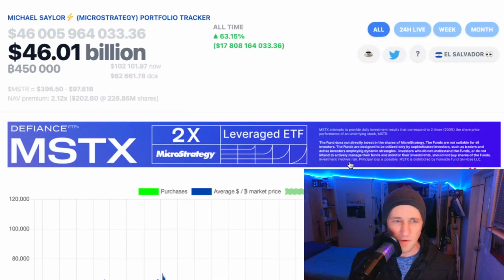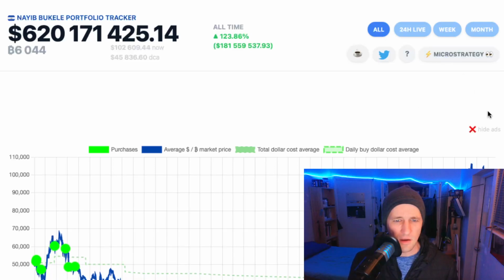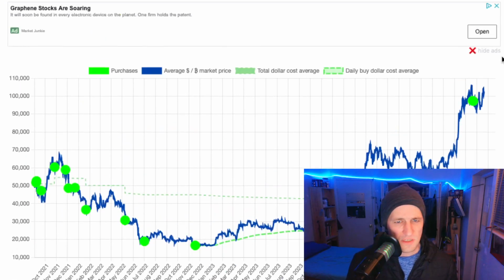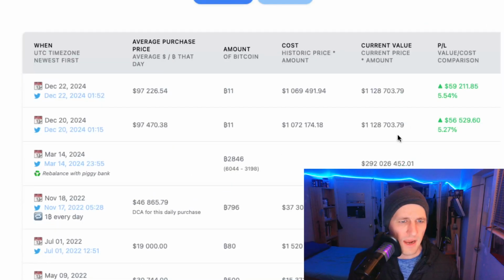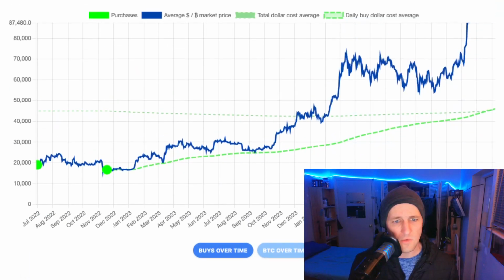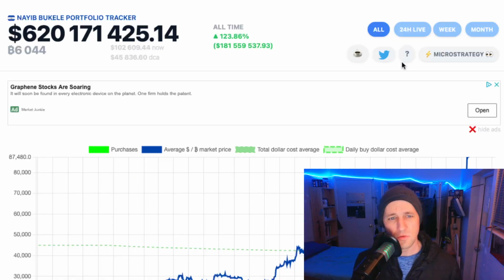And then there's also one for El Salvador. They recently took on an IMF loan, and so they've started to increase their buys for their Bitcoin a little bit more, and they're doing what we should be doing, which is holding Bitcoin as a treasury asset to back their national stability, their currency. And El Salvador has a huge unrealized gain here. Looks like $181 million is their gain. That's unrealized. I hope they don't sell either.